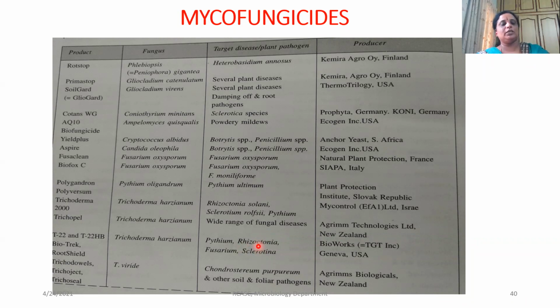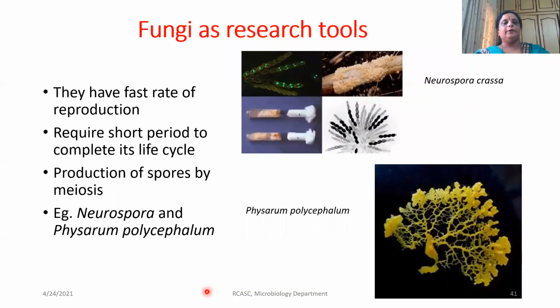Likewise, by producing various antibiotics, for example trichodermin, viridin, and certain other secondary metabolites. So there are many other modes of action of Trichoderma. Hence Trichoderma species, Gliocladium species, Candida species, Cryptococcus species can be extensively used as mycofungicides, and are used as biopesticides in controlling various fungal pests.